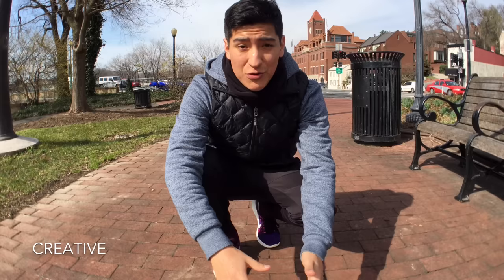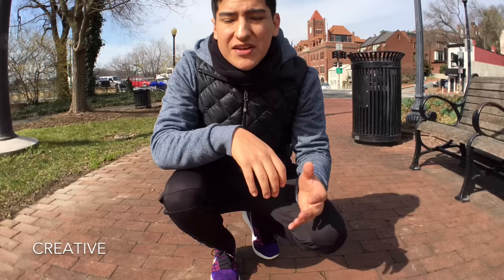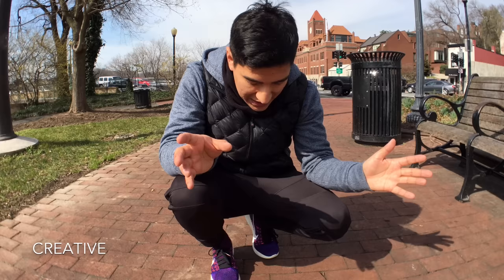Today we're here in Georgetown, it's March 3rd, and Nike just had an event for the release of these shoes. These are the Nike LunarEpics in Flyknit. They're really cool, they go for $175, and I was able to attend this event. Thank you so much, by the way, to Nike for inviting me. It's really cool, really personal and private, but I was able to try these on, be one of the first to get them, and this is really what I think of these shoes.